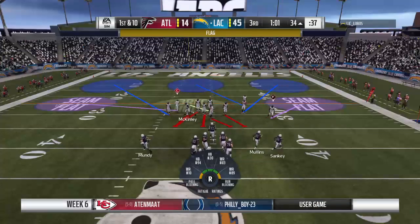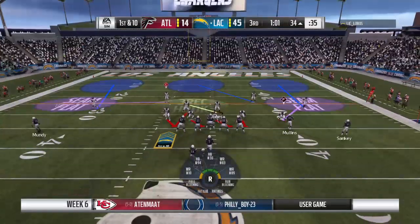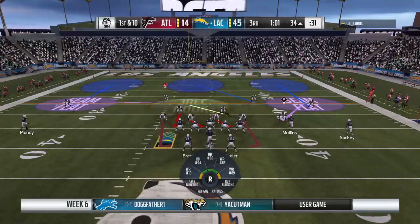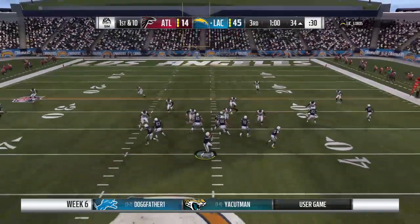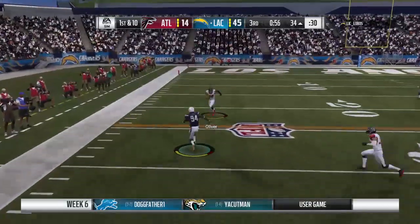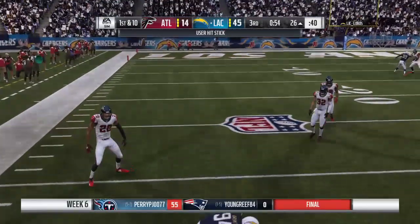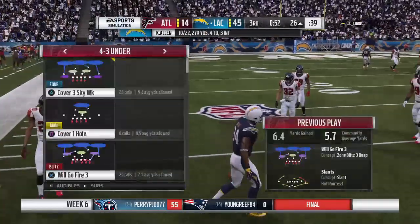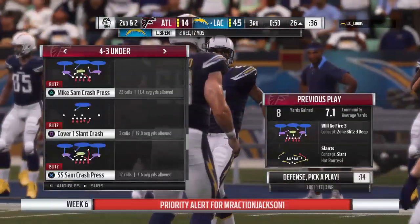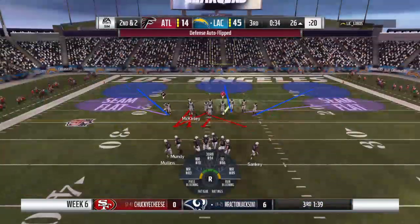A big gain that time for the Chargers. So how about this for a change in field position? From inside the 10, here's first down on the other side of the field. To throw, it's Allen. Finding his safety valve here. That's complete. And he'll be a little shy of the 25 here at the 26-yard line. It'll be a gain of 8 yards, and that'll make it second down.